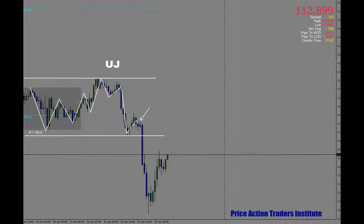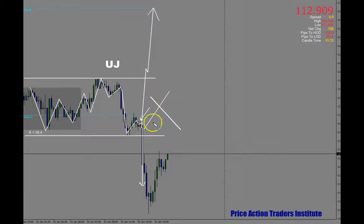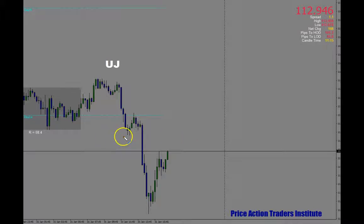All right, so we had this ranging, and the trade plan that I had was no trades inside of here, guys. If price breaks through the lows, we want to get short. If price comes up and busts through the highs, we want to take a long. Either side, we don't care. We don't have a bias when we come into the market. We only have a natural bias once we execute a trade. It's kind of a forced bias, like I like to say. So, as you can see, this trade right here broke this low of this range right here.